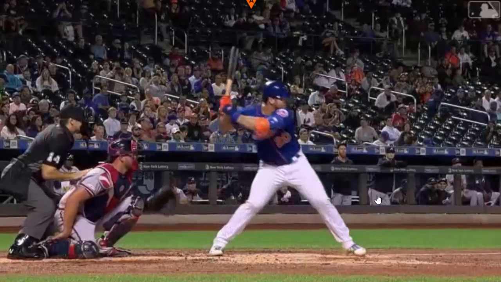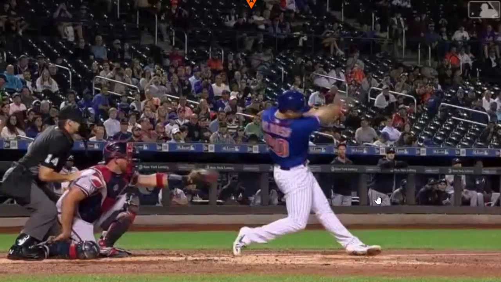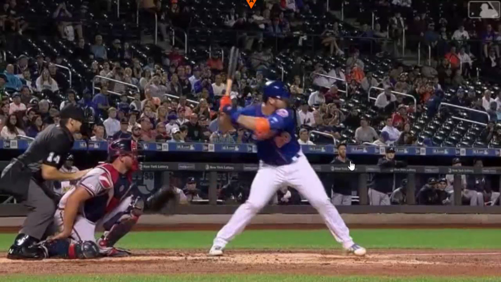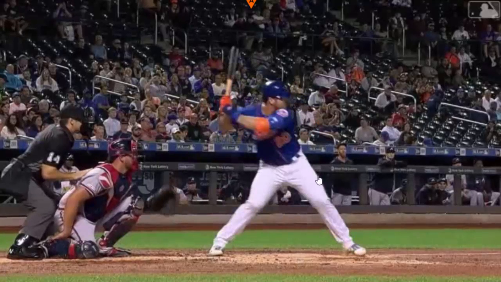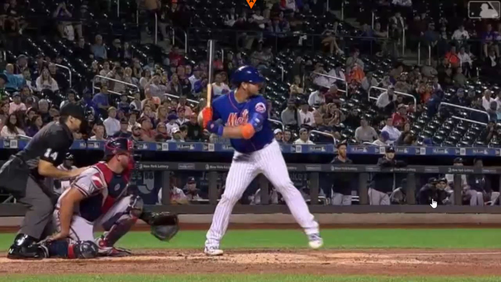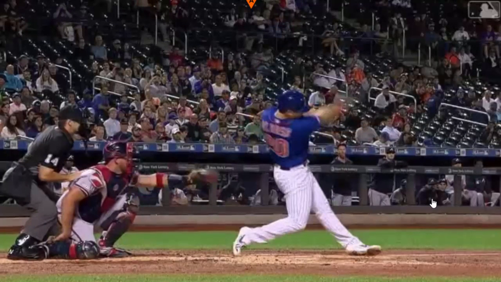So pitch plane domination, pretty good, but based on his numbers, where he's a little bit below average on line drive percentage and above average on his fly ball percentage, we can probably adjust his front arm shape here. We can get him some downhill shoulders. His barrel path looks really good, and he has good distance between his feet. There's really not much that we can do here to really help, but we can optimize.